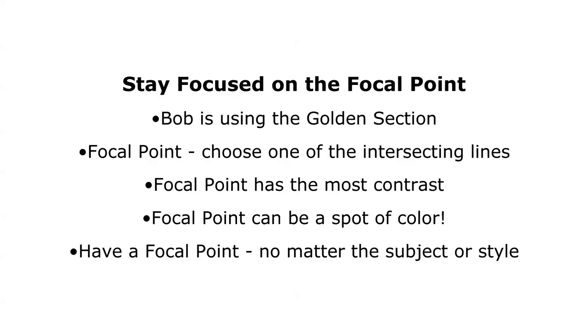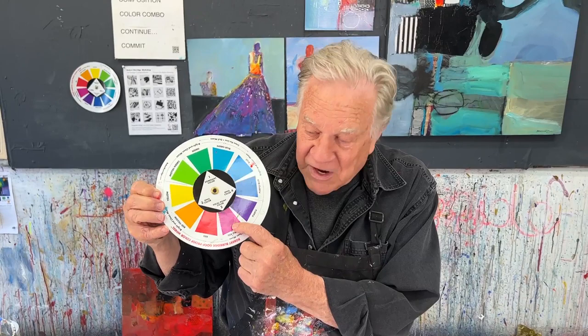So in doing a vase of flowers, I start off with one focal point, the queen, the most important flower. We're going to use this purple pink color here, this opera color, and it says focal point. Okay, I'm going to start off with that focal point.